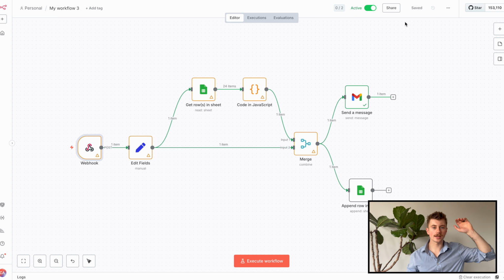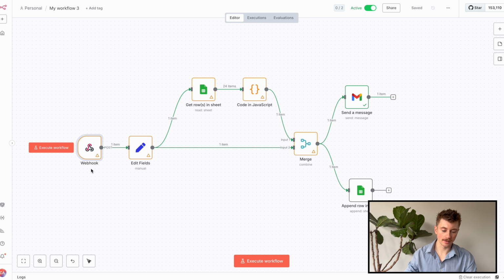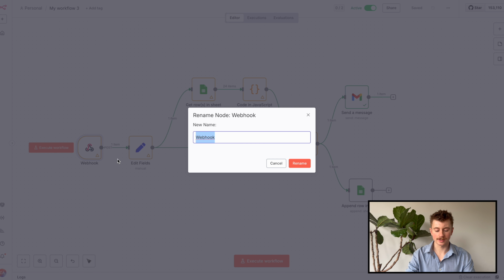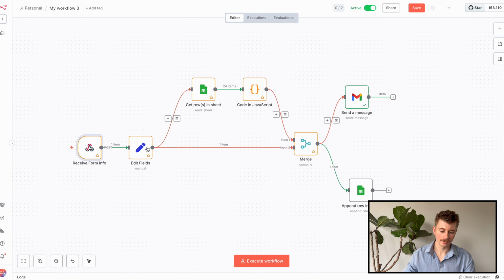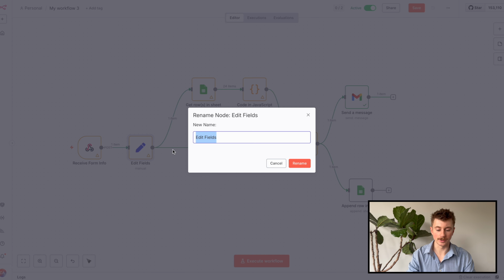When somebody goes onto the website and fills out the contact us form, it automatically enters their information into our lead list on Google Sheets and sends us all the information into our email in a nicely formatted HTML template. So there we go. The only last thing you may want to do that I enjoy doing is just updating the names of each of these nodes to make it look nicer for you. So webhook doesn't mean much for me. Receive form info. Then we're at edit fields. All I'm doing is, when I click on it, I press the space bar.